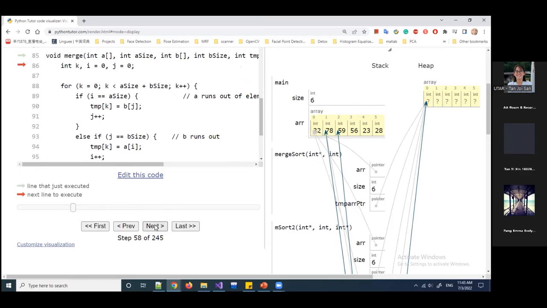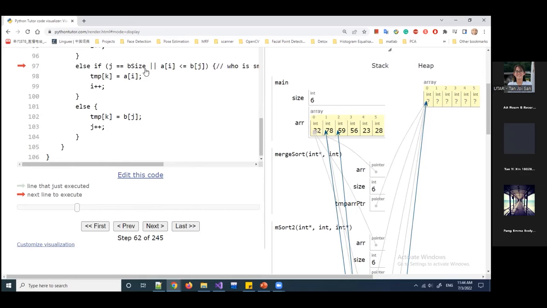What happened is that we're going to merge 78 and also 59. Then now it's going to check. Okay, it checks over here to see whether I is equal to 0 and A is equal to size.